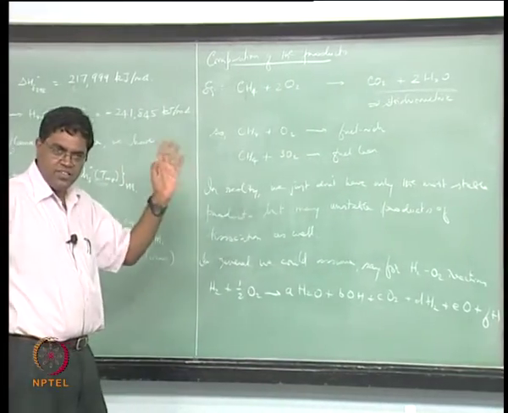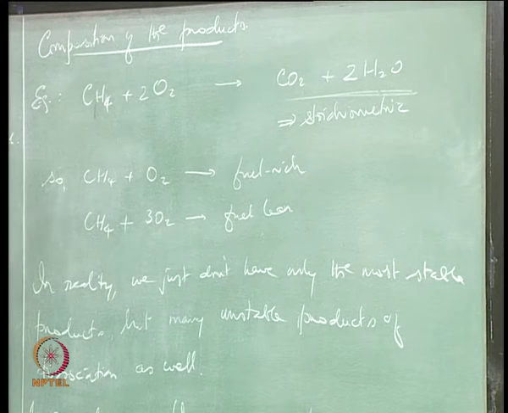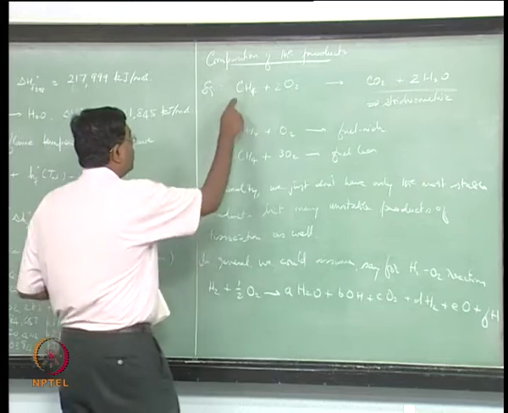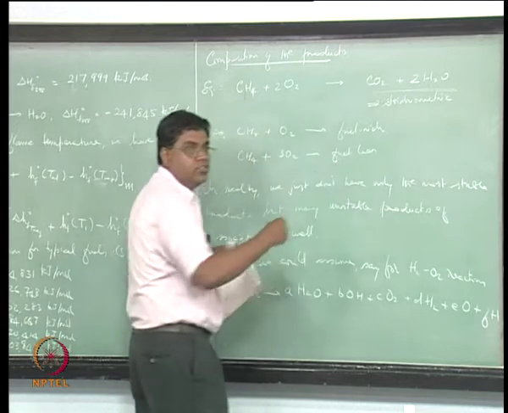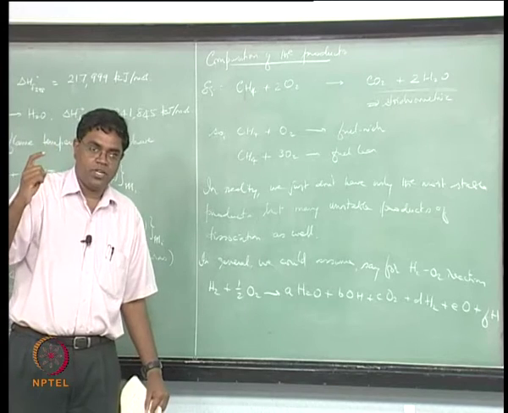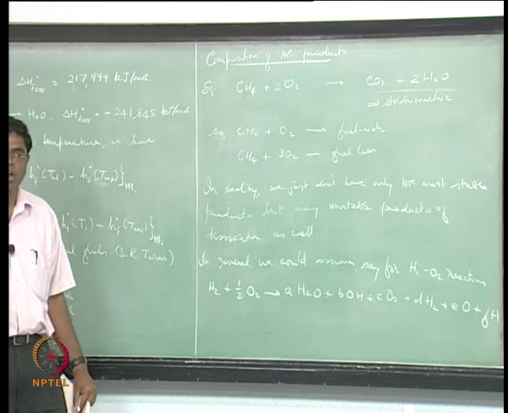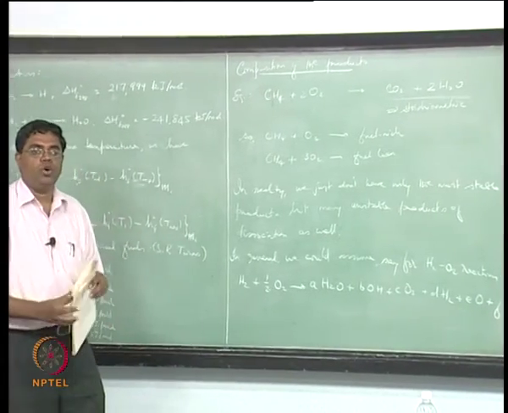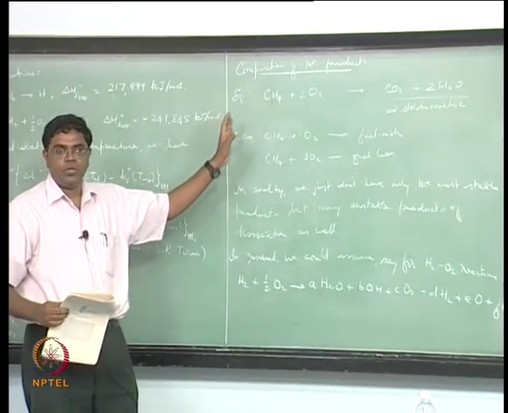By what's called balancing. What were we doing when we were balancing? We were actually counting the number of atoms of a particular type. So what did I do? I said I have one carbon atom here, I have one carbon atom here, four hydrogen atoms here, but only 2, therefore I put a 2 there, and so on. So I was essentially looking at a particular atom type and balancing the number of atoms. This is the hallmark of chemical reactions, because chemical reactions are all about exchanges only at the electron level and not at the nuclei level. What you're looking for is a mass balance in a chemical reaction. Mass is conserved, it's the nuclei mass that we're looking at.